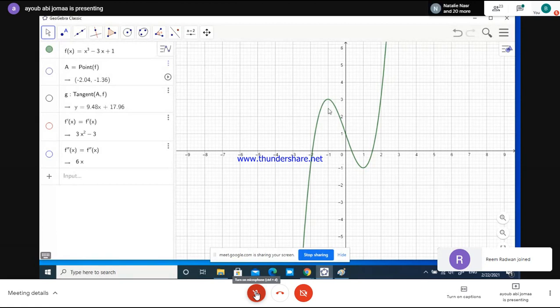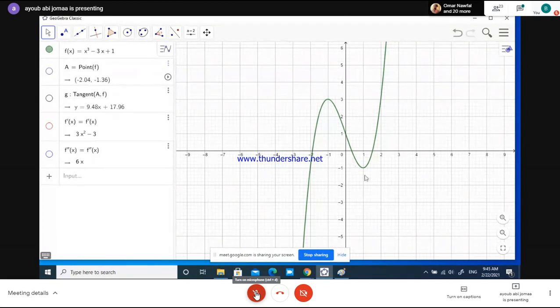Here the value of x is negative 1. Where else is it increasing? From 1 to plus infinity, it is also increasing. Here the graph, or the function, is also increasing. Graphically, it's increasing from negative infinity to negative 1, union 1 to infinity. And it is decreasing.